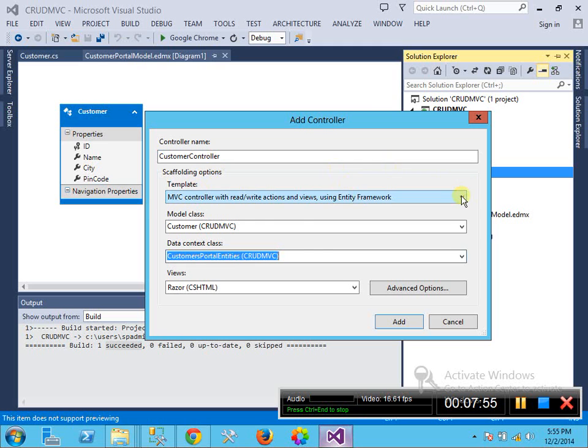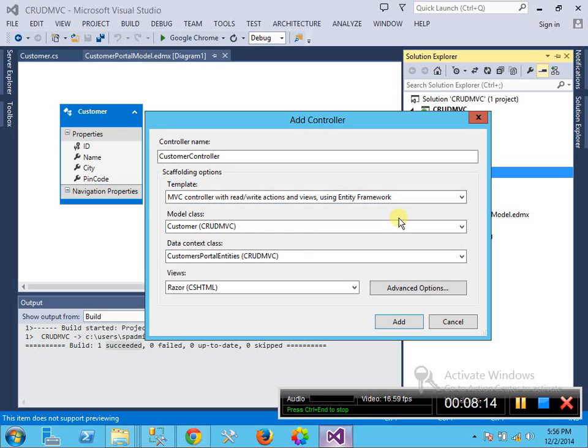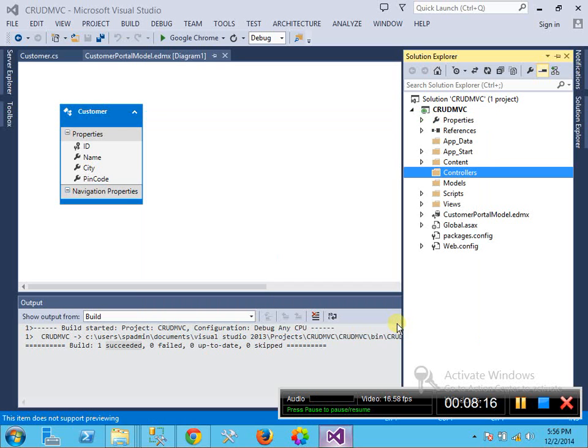We have the following templates, but I am selecting MVC controller with read write actions. Read means select, and write means insert, and views using Entity Framework. So here we are getting all the CRUD operations. I'm going to click on OK.